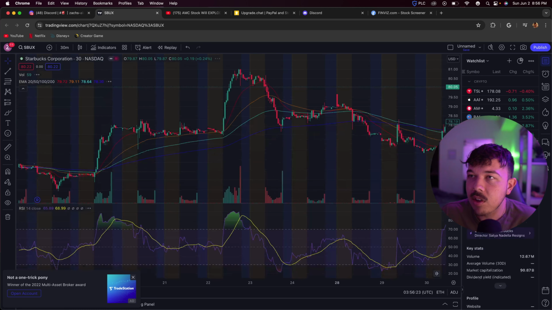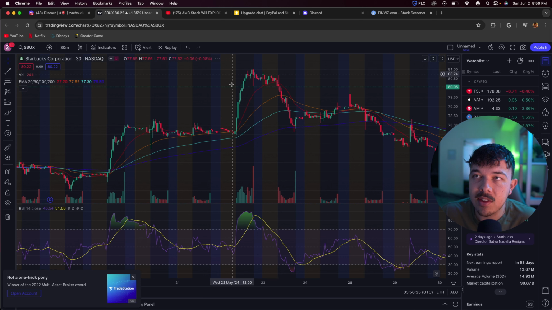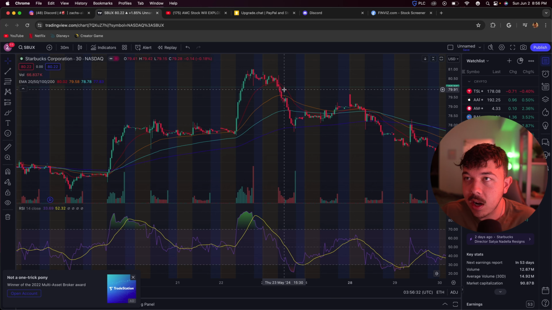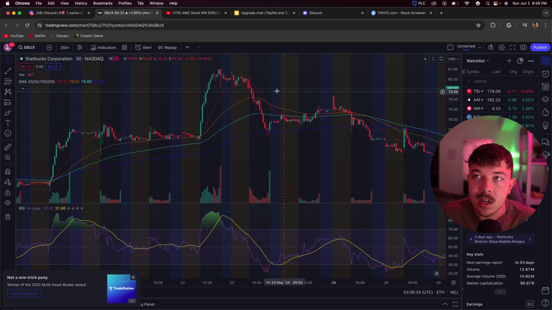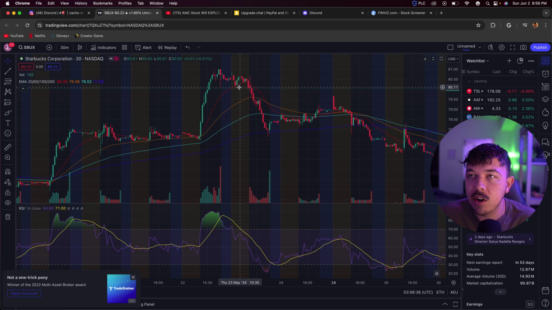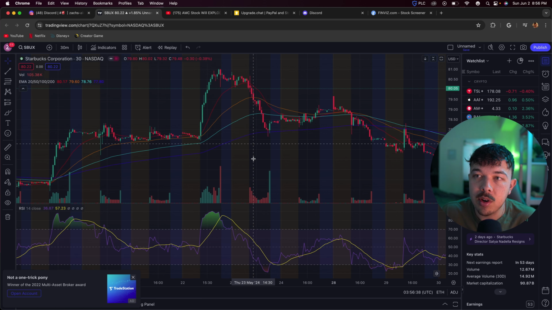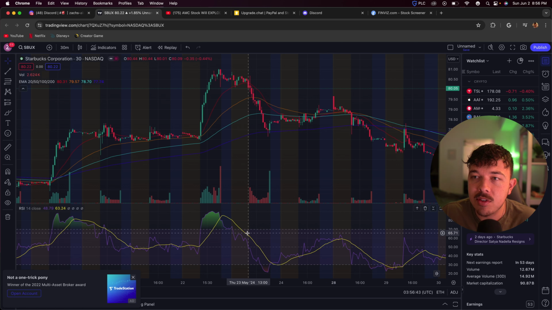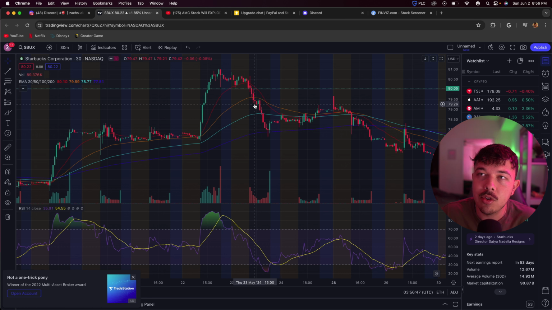I also saw a little bit of an opportunity with Starbucks because they had such a big day the day before, and I saw the whole market was tanking and Starbucks wasn't doing too hot either. They didn't have any semblance of keeping this kind of support above 80 bucks. As soon as I saw the RSI was massively inflated to end the day and starting to come back down, and that we had entered over two of our EMA lines, with SPY doing bad and Starbucks doing bad, I decided I wanted to make my entry here.